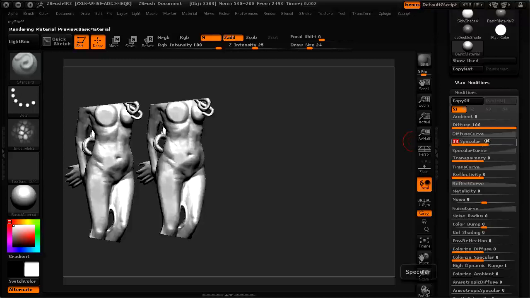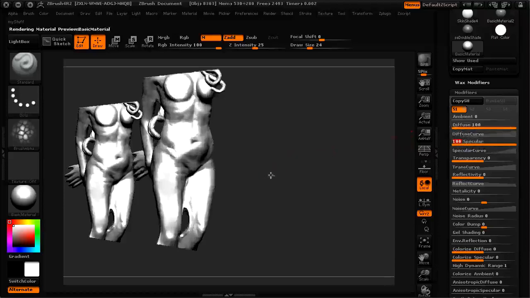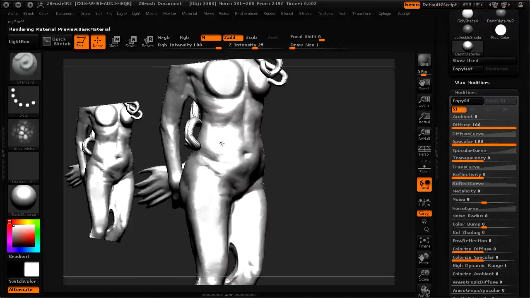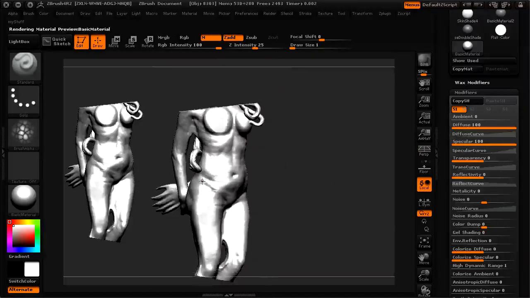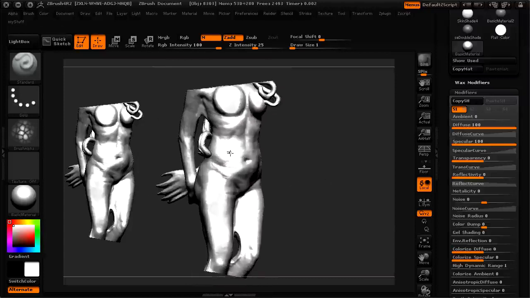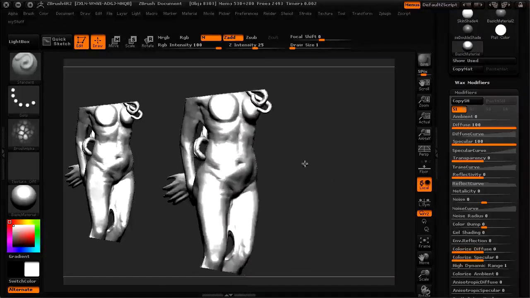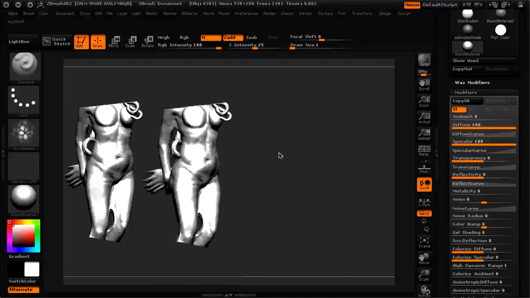But the thing I want to mention to you guys about this is what's called building energy conserving materials, which means that you pretty much want the combination of your channels, ambient, diffuse, and specular, to add up to 100%, right? Otherwise, if you have 100% diffuse and 100% specular, it's going to be saying that what's reflected off the surface is 200% of what was incoming, right? So if your light is 1, this highlight that's reflected right here is essentially twice as bright as the incoming light, which is a no-no, and we really don't want to do that.